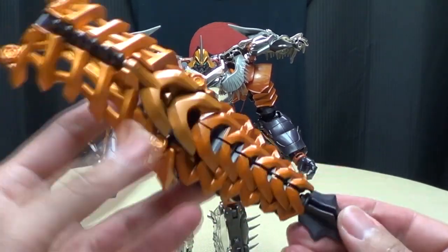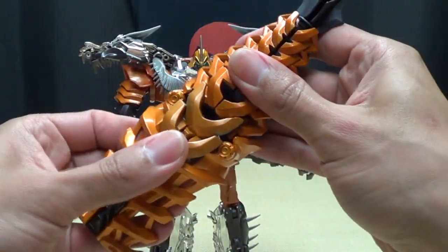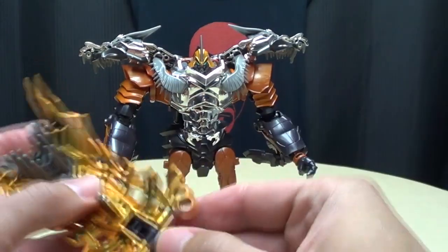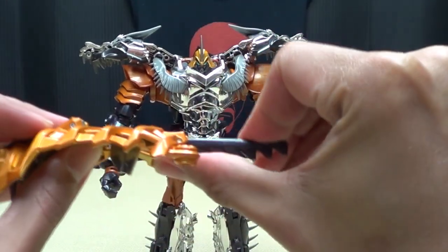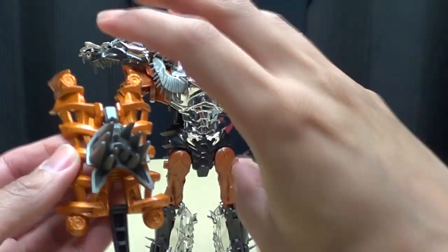Now, obviously, we still have this chunk of dinosaur that is still hanging out here. What are we going to do with this? Well, I'm going to show you. You're going to take this piece right here. You're going to untab it like so. You're going to take this piece right here. You want to push it out from underneath. Just push it up. Bring that down like that. You're going to take this piece here, which is just a soft plastic. Bring that down like that.